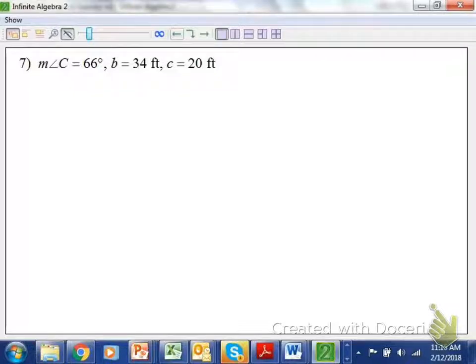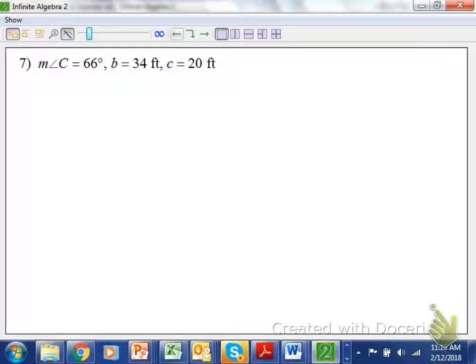Tomorrow we'll go over tonight's homework, which is the ambiguous case again, side-side angle, like the 4 that we're going to look at now. And tomorrow we'll start on the law of cosines after we go over homework. All right, so let's have a look at number 7.